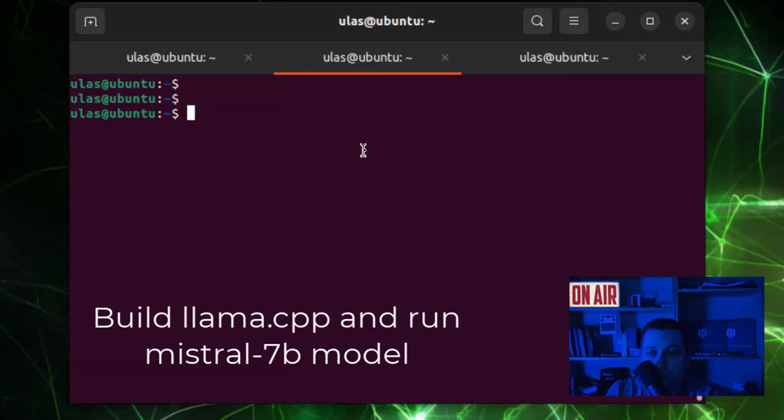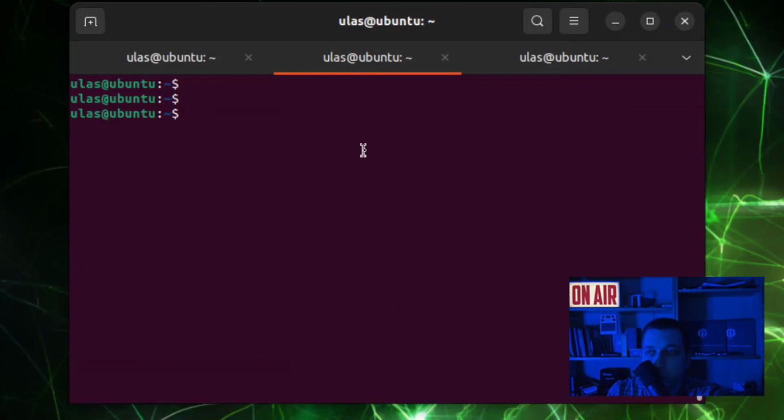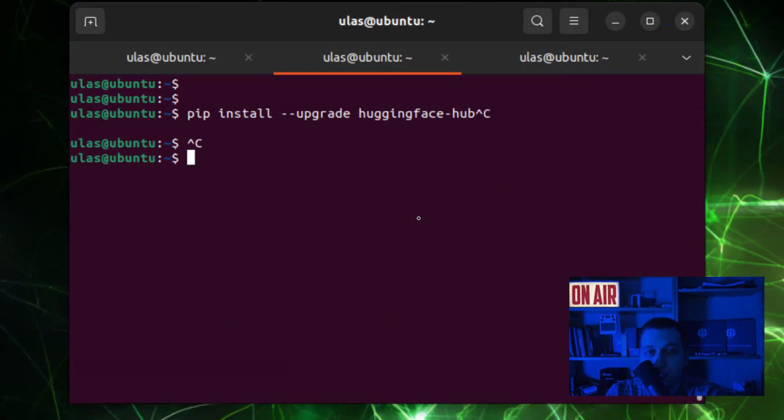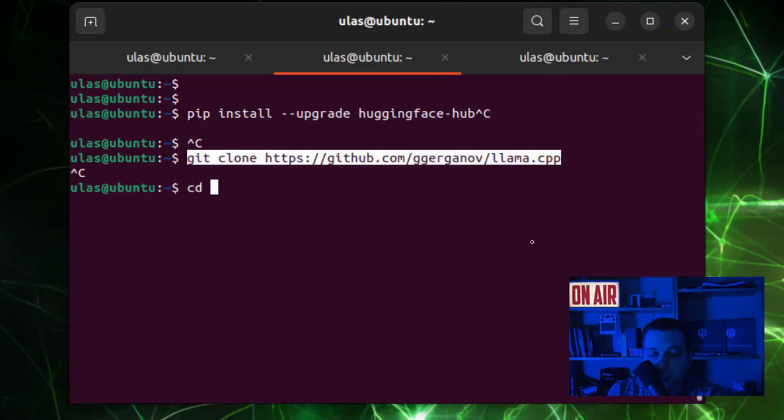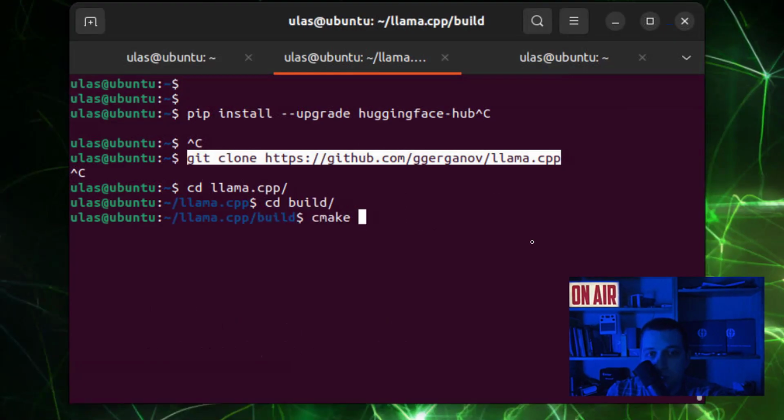To use llama, we need to build llama.cpp. We already installed some dependencies in the beginning, and we need to install the model. For this case, we need the Hugging Face hub, which I installed before already. Using this Hugging Face tool, we are going to download the llama model into a directory. Later we are going to give the path of this directory to the model itself. You can clone the repository, create a build directory, and run cmake with CUDA enabled. The ggml CUDA flag should be on.